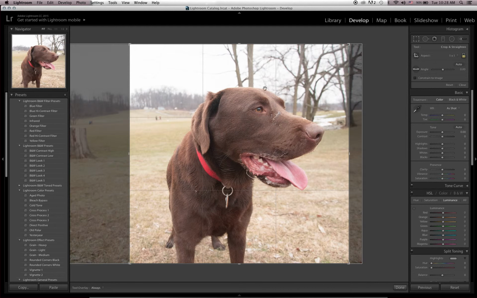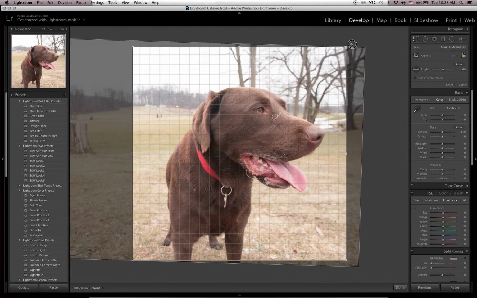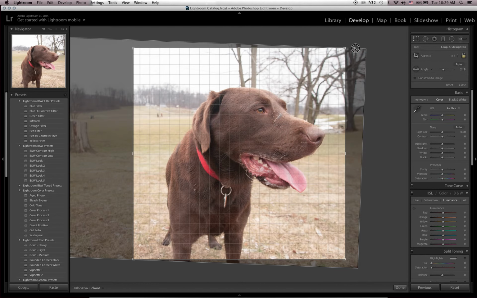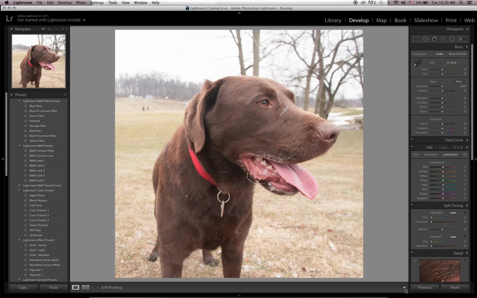All right, once I've got the crop I want, another thing that I can do is straighten, which I can do when I'm up here in the crop. Similar to Illustrator, hover over here on the corner and you get those bendy arrows. I can also straighten this. And another grid is going to show up that's going to help you align things. So I can take that horizon and put it right along there as best as I can. And now, if you look in the preview, I've got a much straighter horizon if that's what you're into. In some cases, you may really want to consider doing that for compositional reasons.